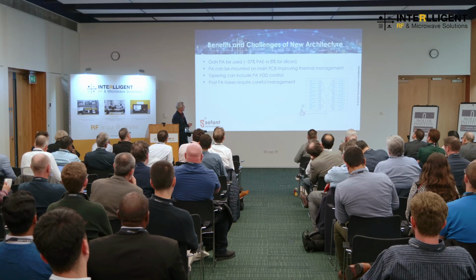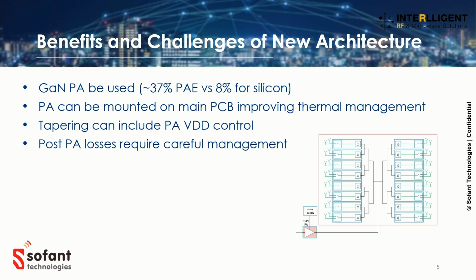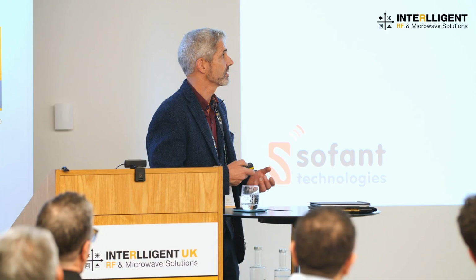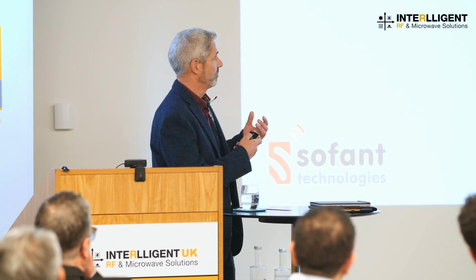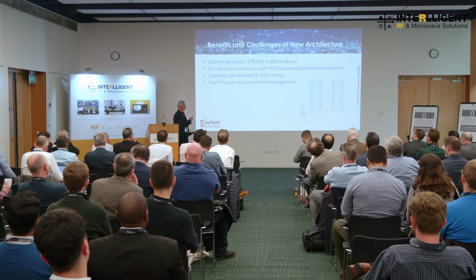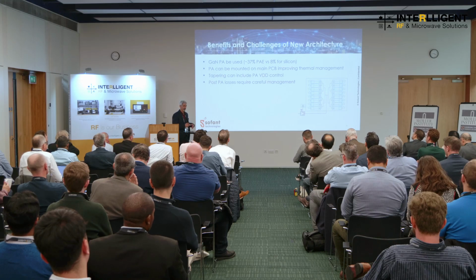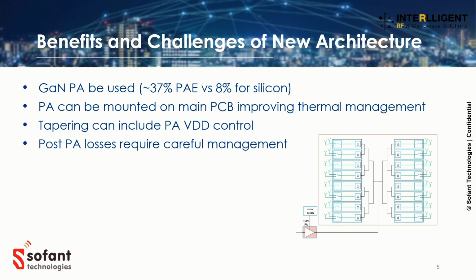So if we start talking about benefits and challenges, we can use a GaN PA. We get significantly higher efficiency. From what we have been able to benchmark and baseline from papers, what's been published, and what we see in data sheets, and we're developing our own GaN PA, we see high 30% PAE possible. For a silicon-based solution, about 8% is what you'll get for the kind of power levels you need to drive the antenna elements.